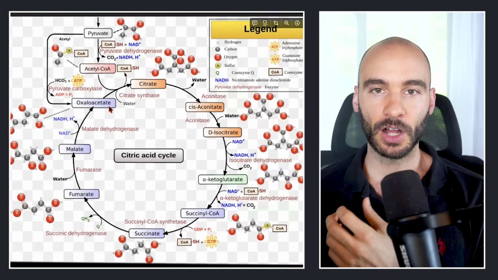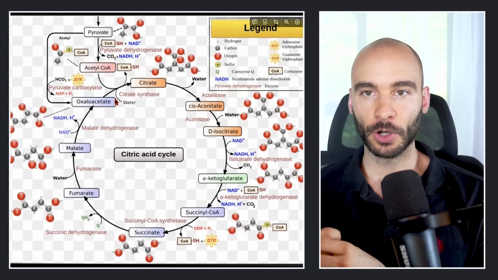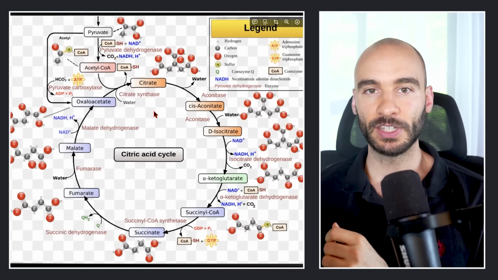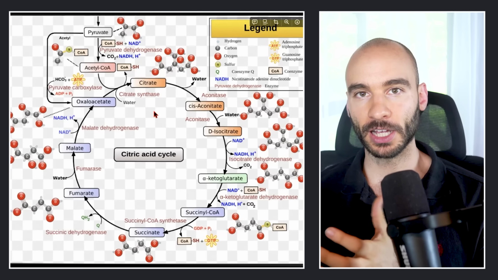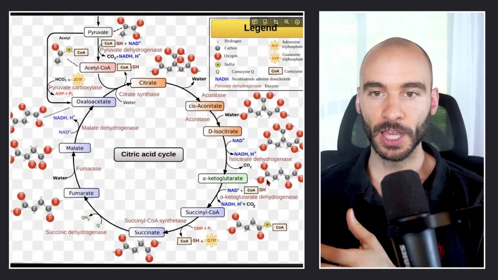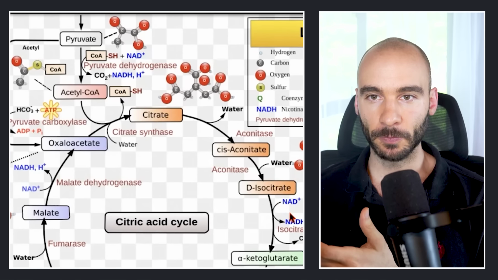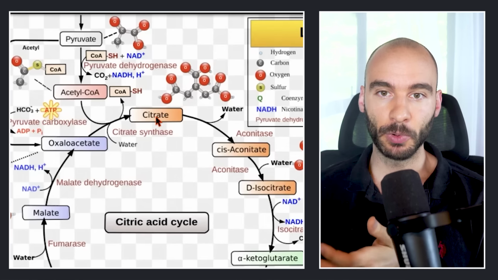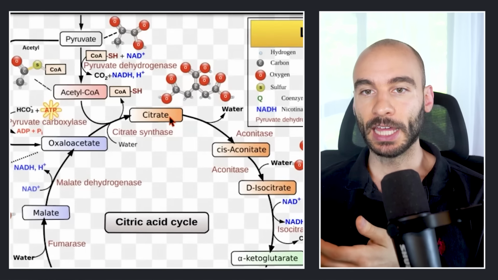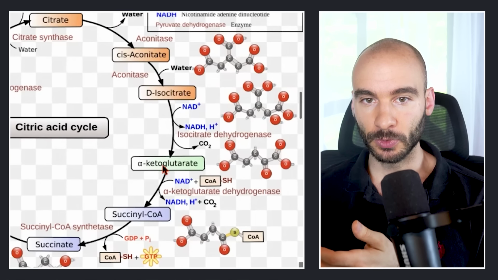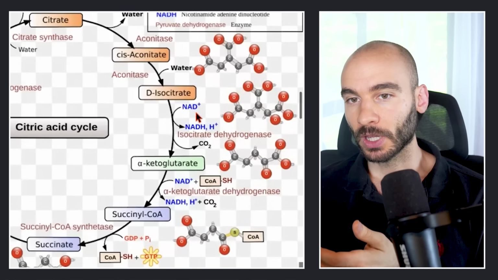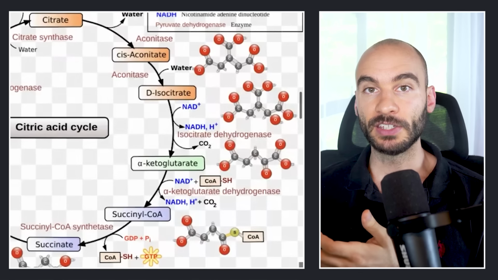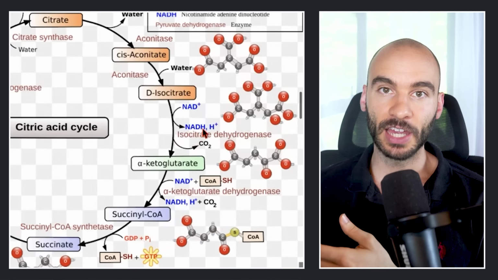When carbs and fats are oxidized, their electrons are removed and transferred to little batteries, essentially, called NADH and FADH2. This occurs in glycolysis and beta oxidation, which I don't have pictured, but we can see it happening here in the Krebs cycle. So we see here, both carbs and fats come in and they both get converted to citrate. And then as citrate moves through this process, the NAD+ gets converted to NADH, and FAD gets converted to FADH2.